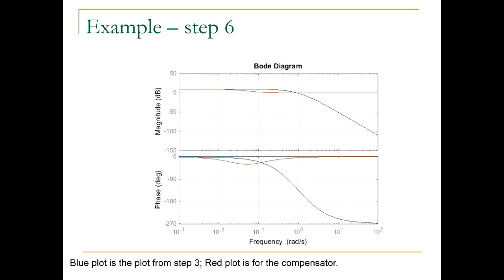Note that the way we designed corner frequencies for the compensator, they are much lower than the crossover for the blue. Crossover for the blue was roughly here. So they're much lower, so note, because of that, the amount of lag at the new crossover would be very small. So we would be really affecting very little the phase margin, because we designed the compensator well. The corner frequencies are far, so the lag is not affecting us too much around the crossover.